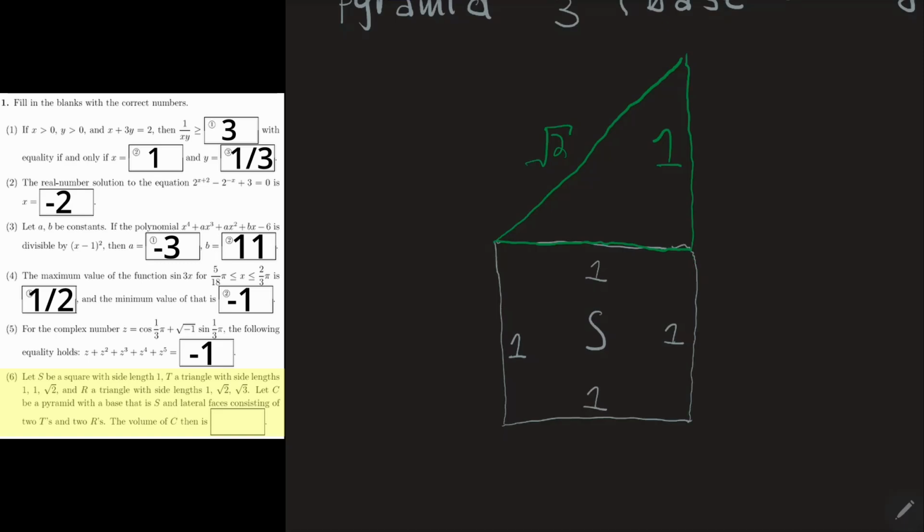And that's because the other 2 triangles, the question says they're triangle R, only have one side that has a length of 1, and that side must be attached to the base, since the base has all sides of length 1. So that means that those triangles with side lengths 1, square root of 2, square root of 3 can't go on this side because then they wouldn't be able to match this side. So the only triangle that can go here is the other triangle that has 2 sides of length 1 and 1 side of length square root of 2. So we now also have this triangle right here.